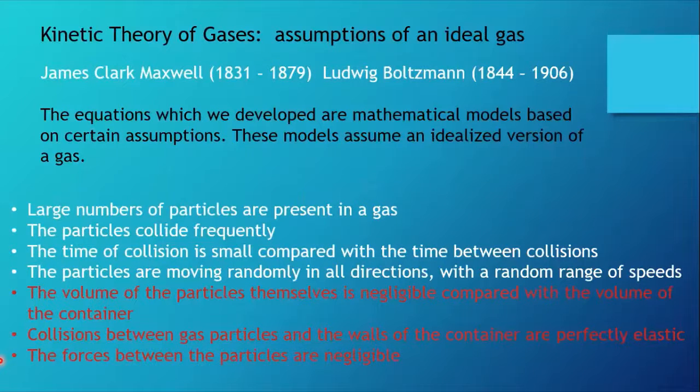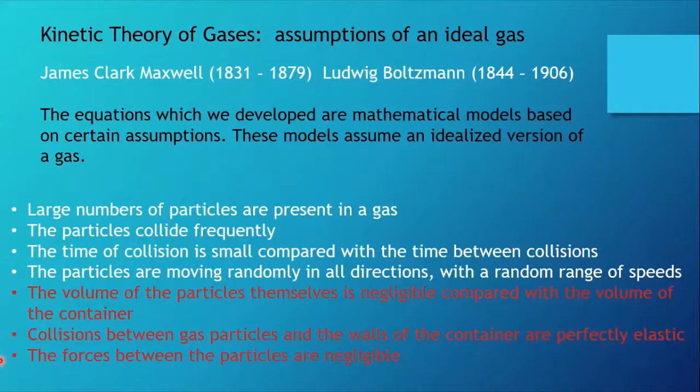Now, the kinetic theory of gases was developed by James Clerk Maxwell and Ludwig Boltzmann, and they're quite complex mathematical models based on certain assumptions. These models assume a simplified, idealized version of a gas and do get very statistical, but we're going to do away with all that complex statistics. So let's just read through these assumptions.